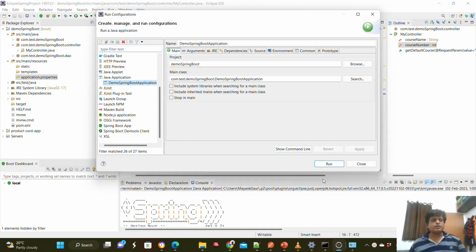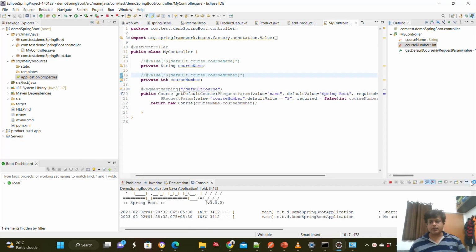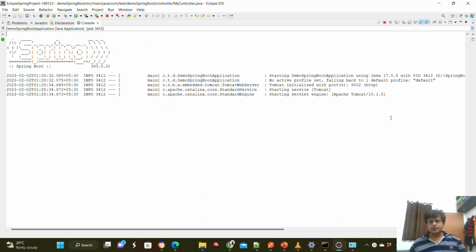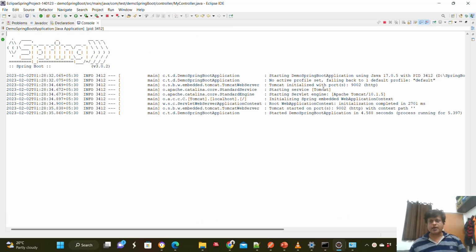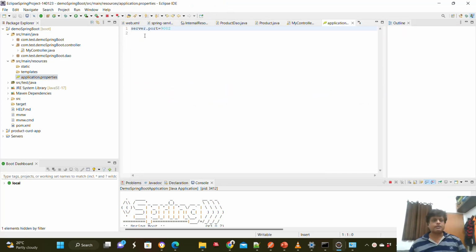We run our application on Tomcat. It's starting on port 9002. We have changed the port number from application.properties by choosing server.port.